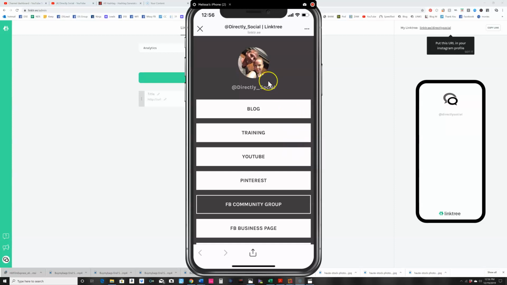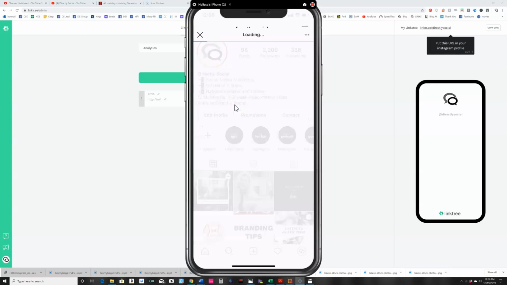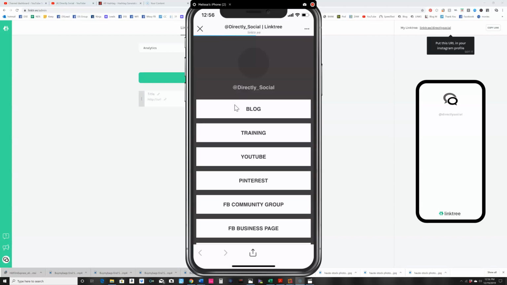So you can see how that would be really, really valuable, because if I post something over here, I can post a graphic that says click the link in my bio and see our latest blog post, or whatever I want. I can refer to that link as often as I want, and I don't actually have to change much of anything, because that link is going to lead them to wherever they need to go. All right, so that is the phone version.